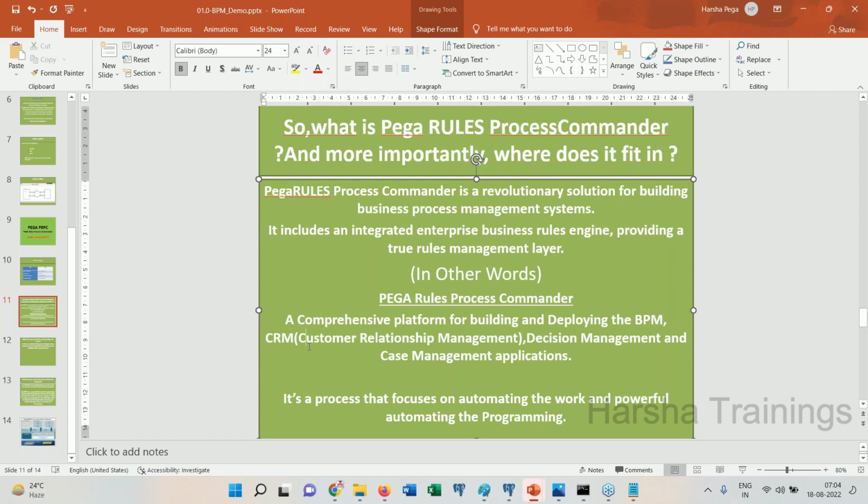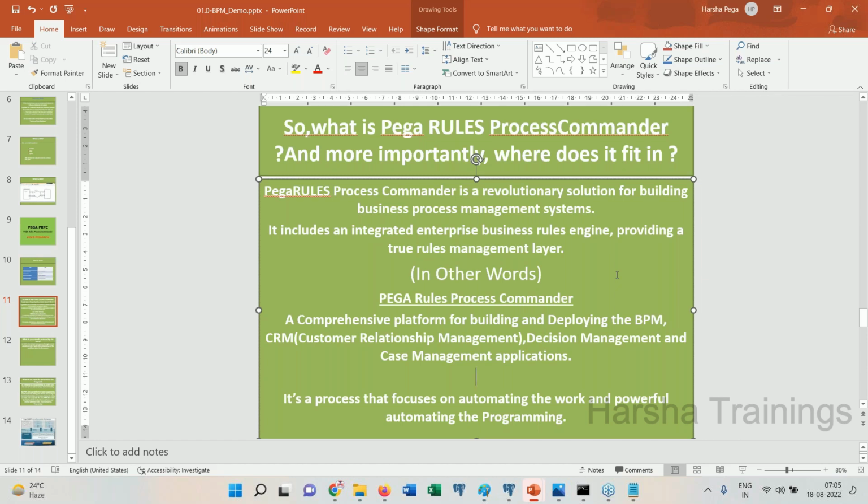See, PEGA, Appian, Cordys, Blaze, IBM BPM, Oracle BPM, all these are BPM tools. Salesforce, on the other hand, is a CRM tool. CRM is a different methodology, and BPM is a different methodology. PEGA also has CRM applications, but it is not up to the mark compared to its competitors in the CRM space. But in BPM, PEGA is a leader in the market. Who is the leader in the market for CRM? Salesforce, right? Many people have provided customer relationship management solutions, but Salesforce has provided the best.